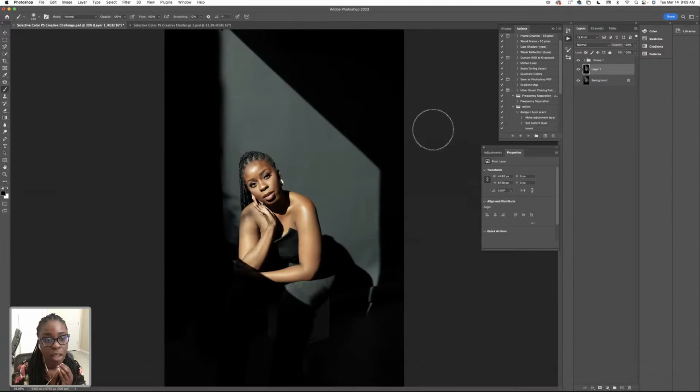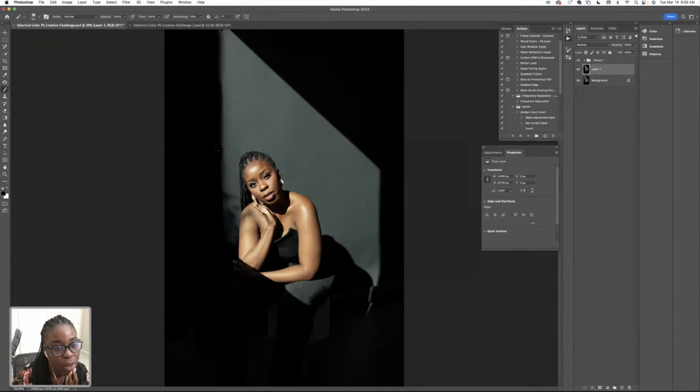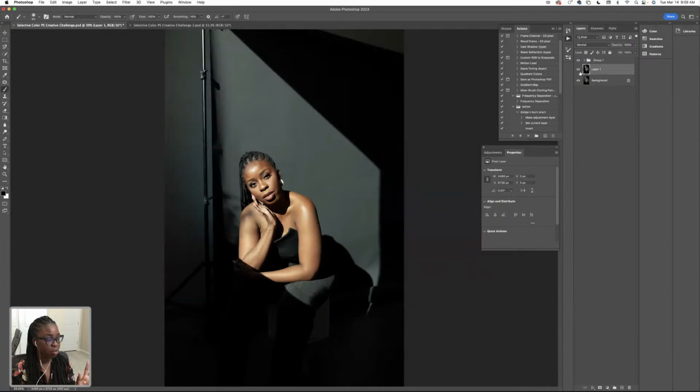So just real quickly, nothing too crazy. And this isn't even really the focus for today. That just was really bothering me. And I'm gonna kind of erase it, so this is more of a straight line. Okay, we'll go back to this brush, make it a little smaller and get this little spot right here. Okay, that's a little messy of a job, but you know, it's fine. You guys get the picture. So we're just gonna make a straight line there. Okay, cool. So at least I feel like that looks a lot better there.